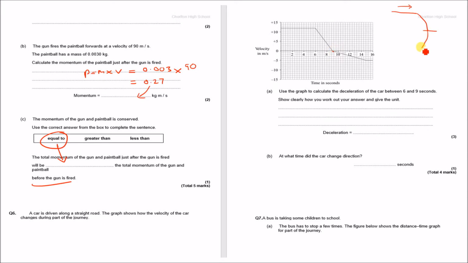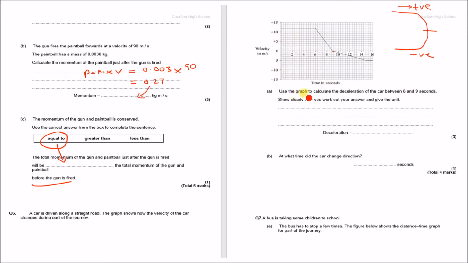Okay, and they'd be increasing their velocity, but they're not going quite as fast, and then they'd be going at a constant speed. So remember, you've got a positive velocity and then you've got a negative velocity. So think of it like that. That's kind of what this is showing.